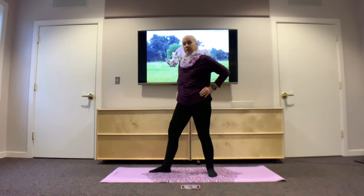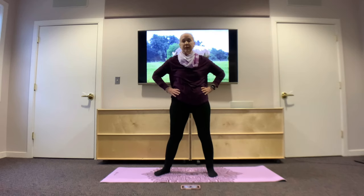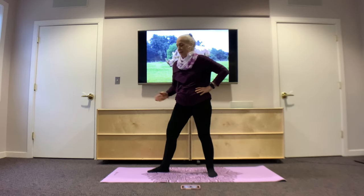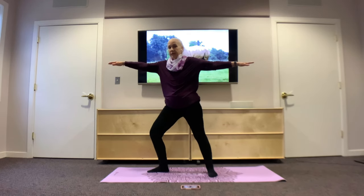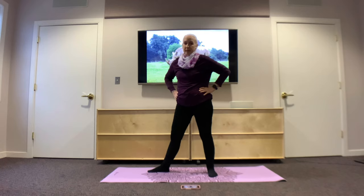Now you notice as you did that, your hips went from this way, and I'm going to show you with my hands here, to this way. They're not facing straight towards the front of your mat, but they're facing on a diagonal towards the corner of your mat. As we do this, we're going to raise our arms up as we bend the front knee. Okay, and then we're going to breathe out and straighten back up like this.